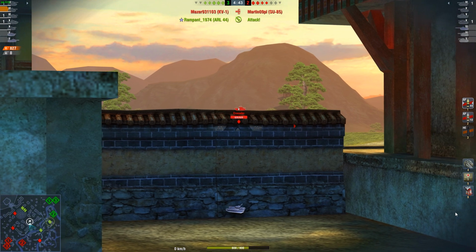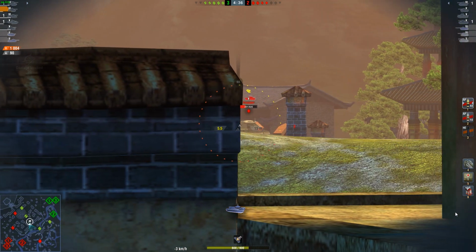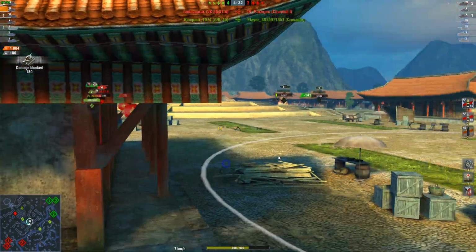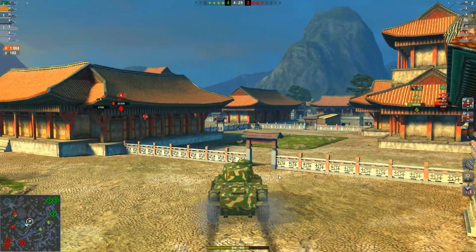Crusader gets spotted. And the Crusader is looking at me as I come around here. There he is, aiming at me. Look at that, he bounces his first shot off our turret. I've put a shot into him. Before I can reload, he bounces another one off of our turret. And we continue off.